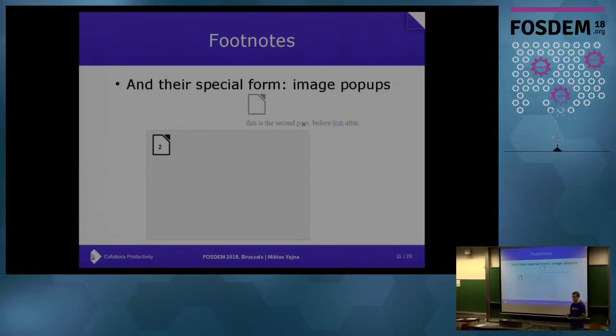One form, which is perhaps more regular for the regular Writer user, is the footnotes, but this also works in that you have some low resolution image inside the document, and if you click on that or tap on your device, then some high resolution pop-up as a full screen object appears.